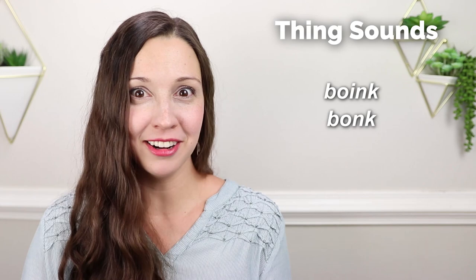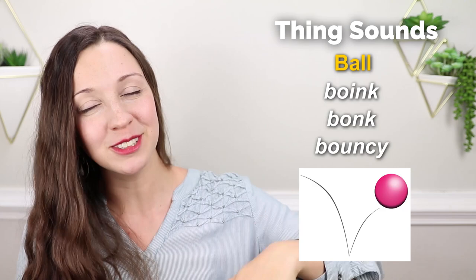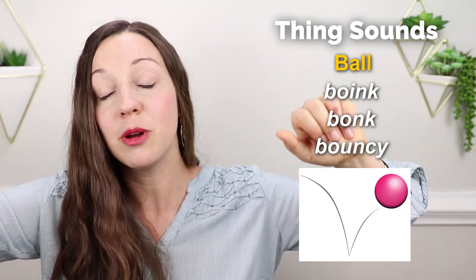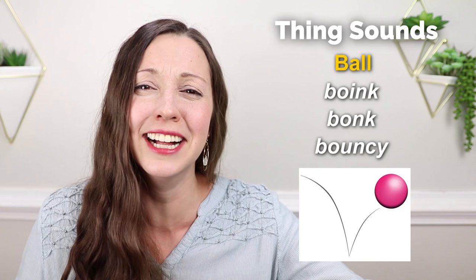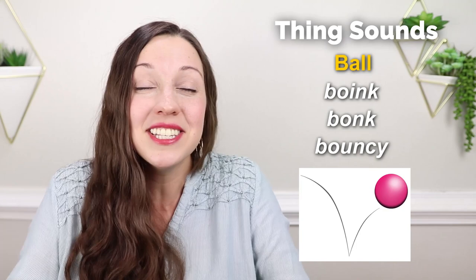What is that? That is a ball bouncing. Boinky, boinky. Sometimes we also say bouncy, bouncy. When my son wants to throw a ball in our house, if it's a rainy day, there is a safe place to do this. We close all of the doors to the bedroom, the bathroom, the office, and there is a hallway with nothing to break. So he can throw kind of like a light ball. Usually with us, it's kind of a fun time. We throw the ball, he chases it, kind of like a dog. As the ball bounces, sometimes we say bouncy, bouncy, or boink, boink, bonk, bonk, as it hits the wall. So this is kind of the sound of a ball bouncing.